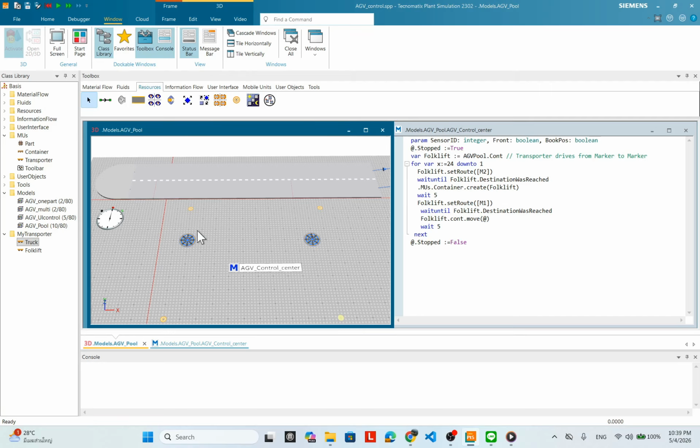One job is to download the container from the truck to the position. Another special job is the forklift takes the container from position number two and uploads it to the truck, right?